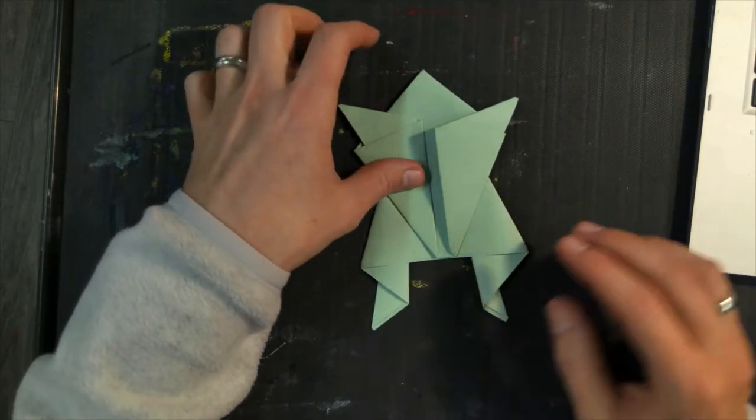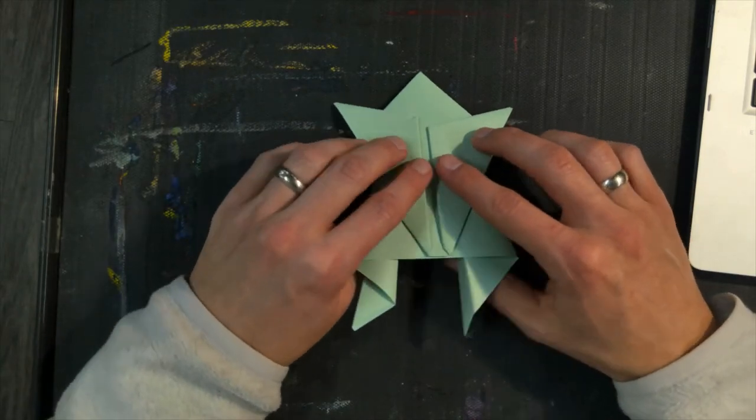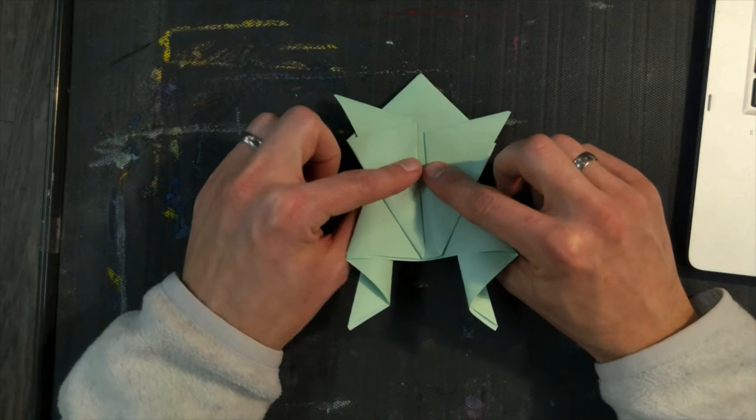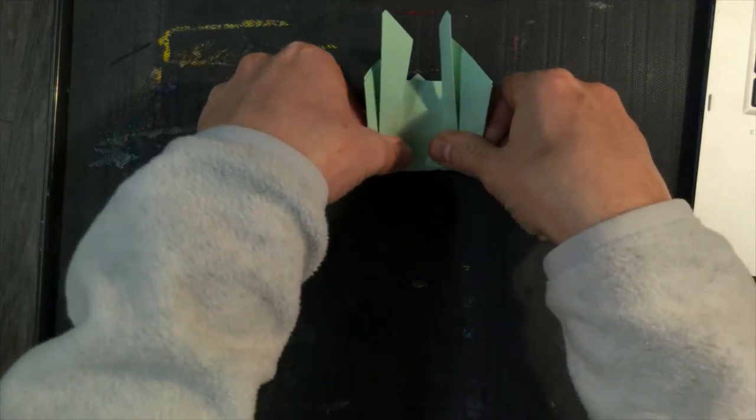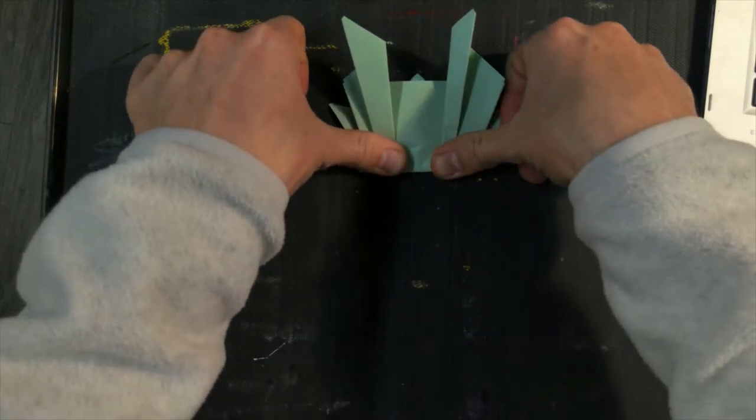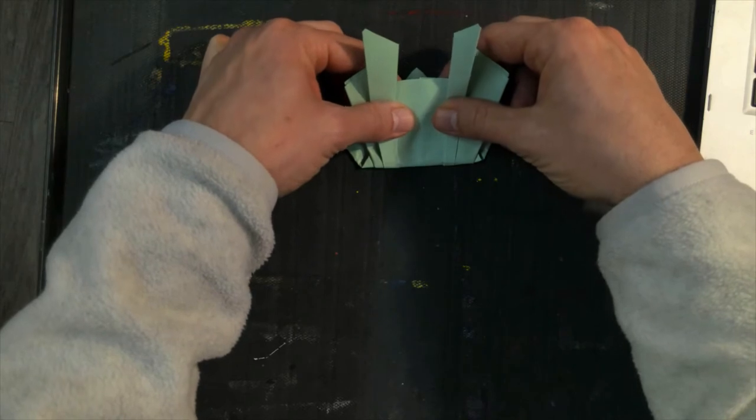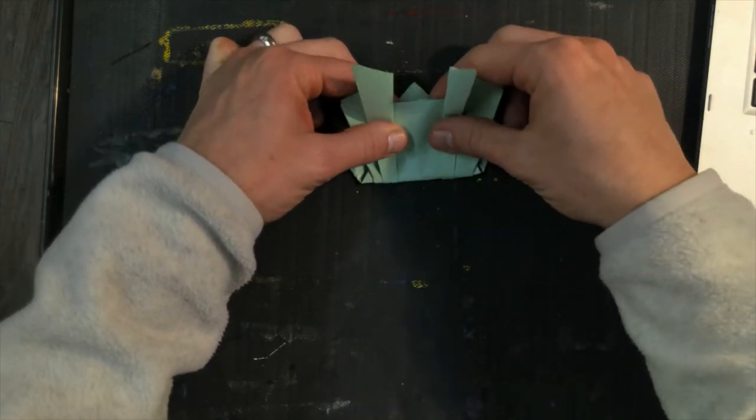And then turn your frog over. You can see his front legs. See, it doesn't look like the bottom of a frog. It's pretty cool. So you're going to take it. You're going to put your fingers kind of right where his little frog armpits would be. And you're going to bend the whole bottom half of the frog over and press.